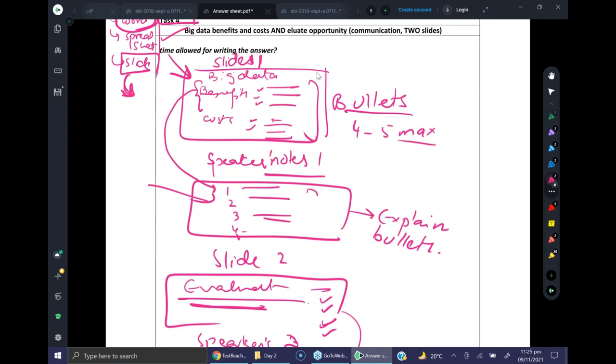All right, guys. About the slides, one slide is for the opportunity discussion and one for big data. So we cannot make a third slide because 2 slides were clearly needed. All right, guys, this is it.